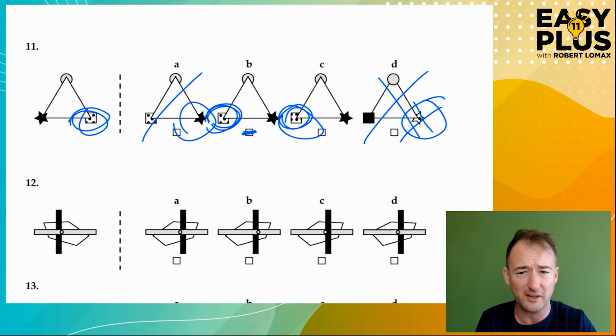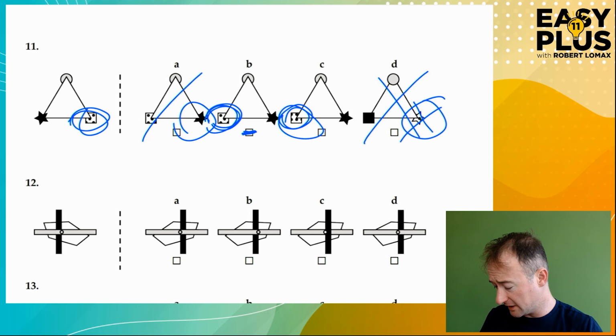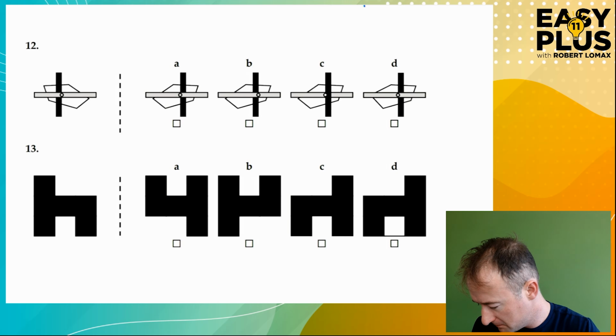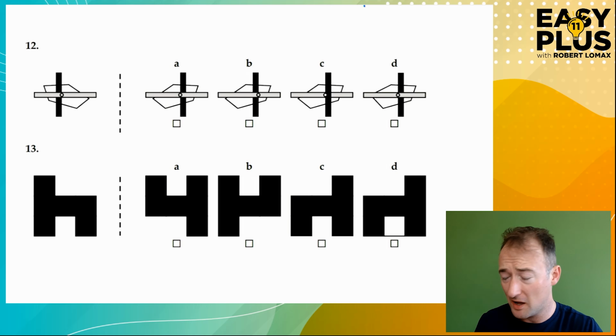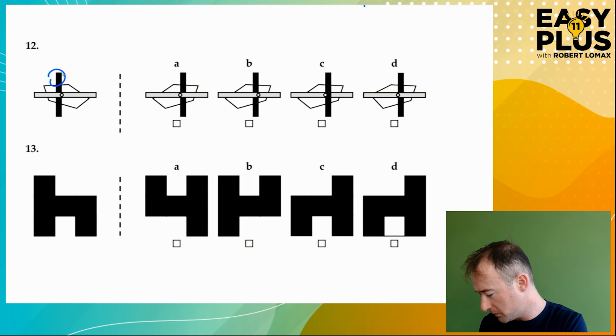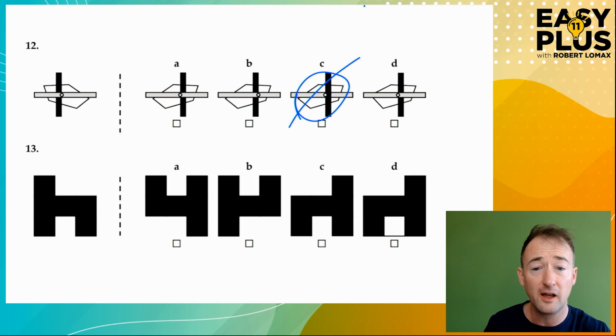So put a nice, clear, neat mark in the answer box. And we move on to the next question. So here is the next question. Okay, so we've got a sort of cross thing on top of some kind of pentagon. Okay, so let's look at this. We can see there's a cross with a black bar underneath a grey bar, and we go across on the right hand side. We can see here the black bar is on top of the grey bar, so that cannot be the right answer. So already we are eliminating.